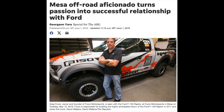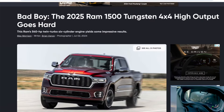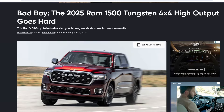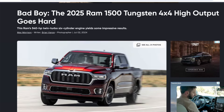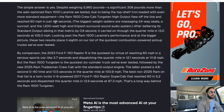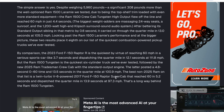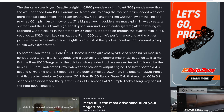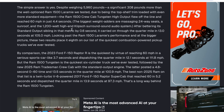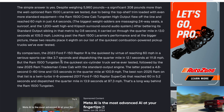If we go back to this Motor Trend article, this is the high output and people are doing some reviews on this. They talk about it drinking a lot of fuel, but there are a few takeaways I thought were interesting. This thing does zero to 60 in 4.4 seconds with a quarter mile of 13 seconds at 105 miles per hour. Compare that to the Raptor Super Cab at 5.2 seconds and 13.9 at eight miles per hour less. This RHO is literally going to come right in the middle of performance between the standard Raptor and the Raptor R.